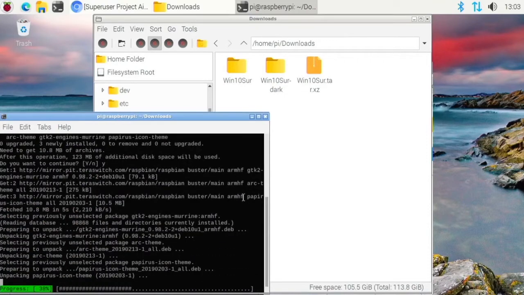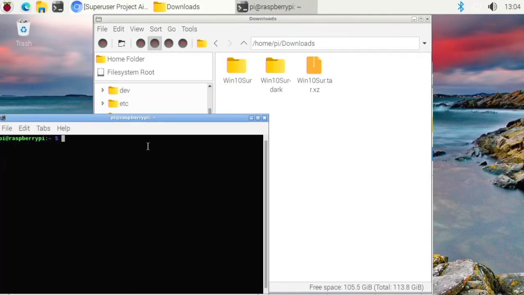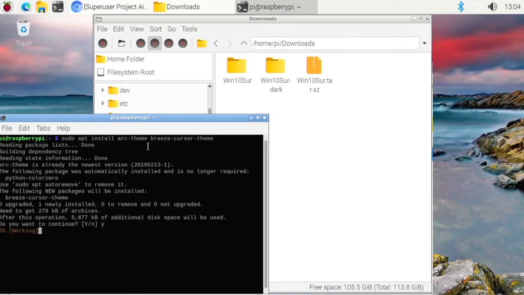Oh well, we will just install that. I wanted Breeze cursor theme. I just opened up another terminal here, sudo apt install arc-theme breeze-cursor-theme. There we go. And the arc theme already got installed when I canceled that.